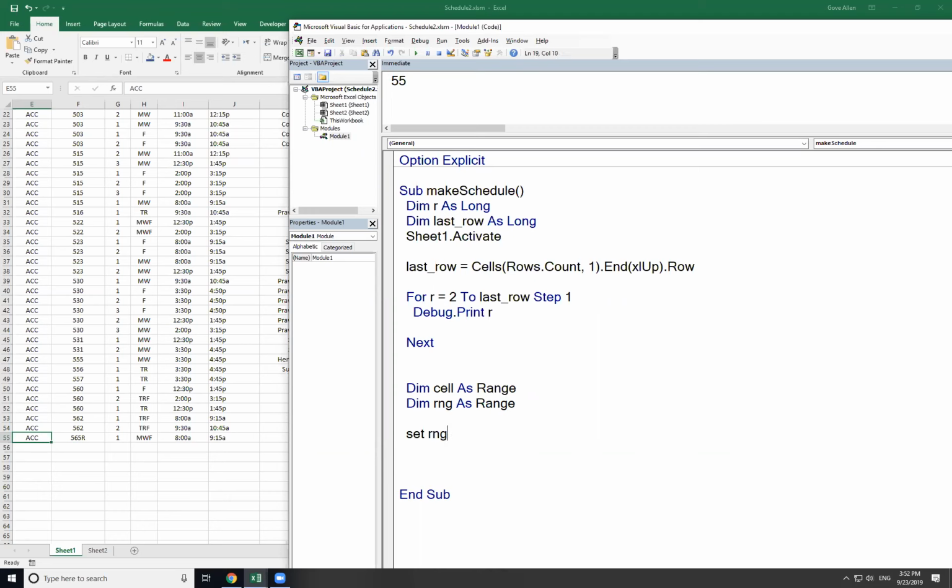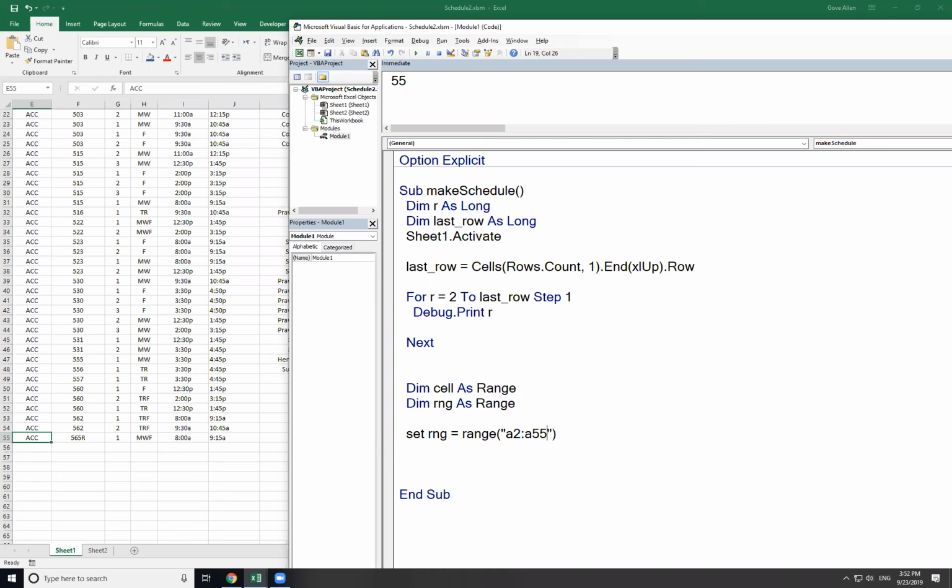So Set rng equal to, and what I really want here is Range, and the range that starts in A2 and goes through A55. There's kind of several ways I could get here. I'm going to go the fastest route to this because we're going to have a whole day where we talk more about how we manipulate ranges.